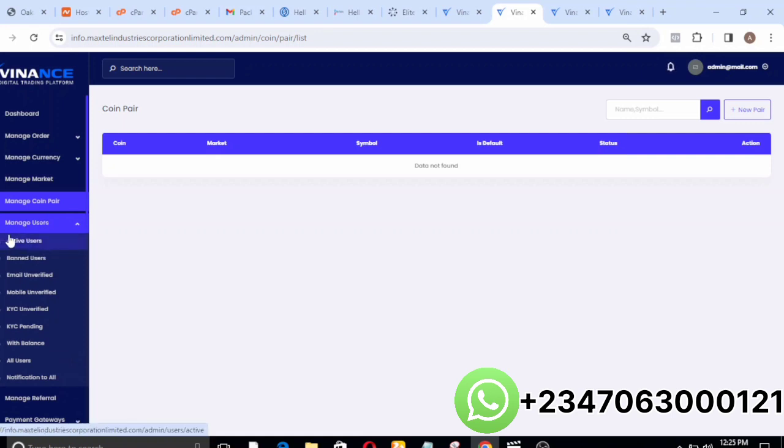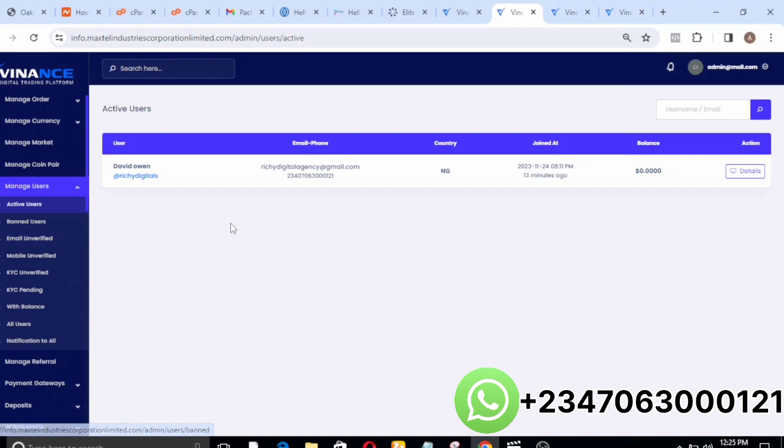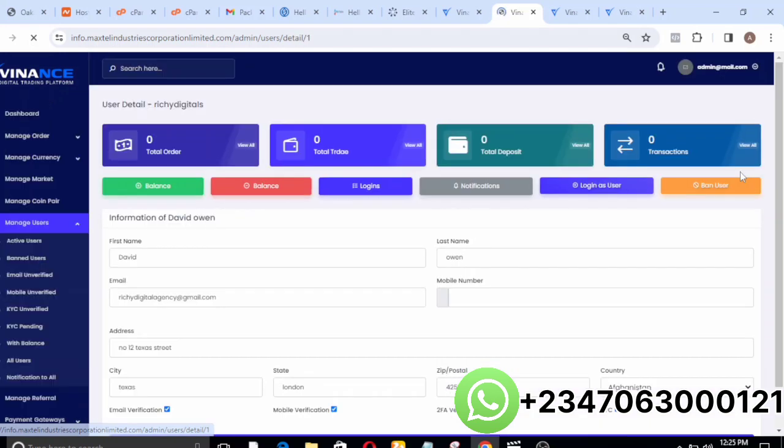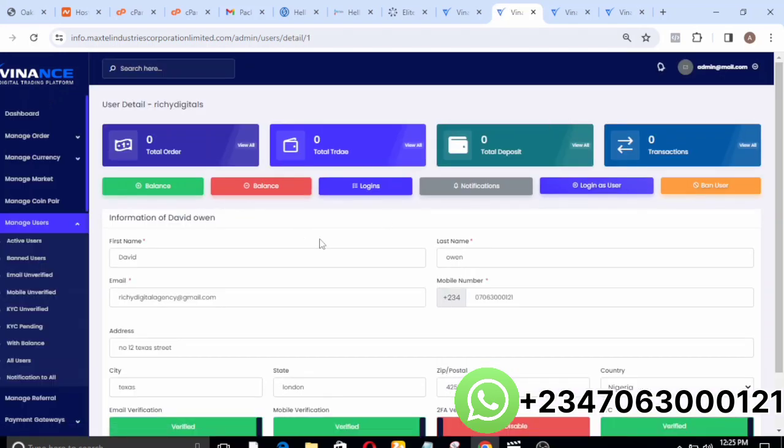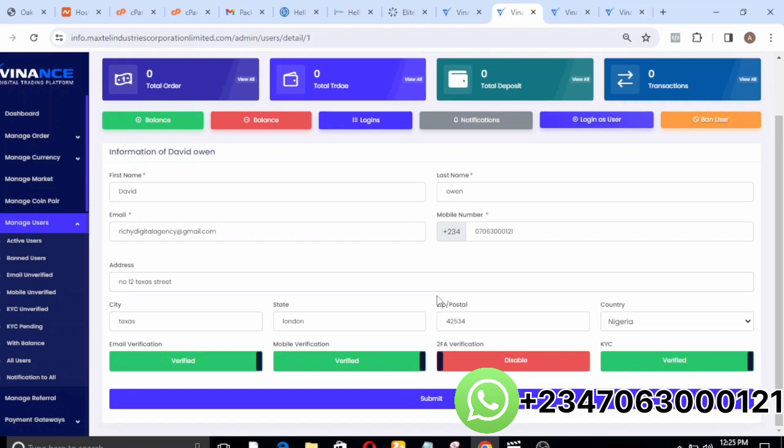So when you come down to manage users, in this section you get to see your active users. You can see this is the account that we recently created. When you click on details, you get to see the user details, right? This is the user details.